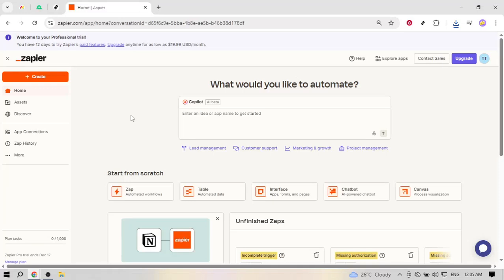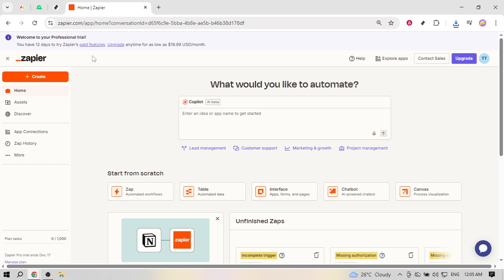In today's video, I'm going to teach you how to delete a Zap in Zapier. Before we jump in, a quick note on what this does. Deleting a Zap removes that automation from your account, so it will no longer run or trigger any tasks. If you're unsure whether you want it gone for good, consider turning it off temporarily first. If you're confident it's no longer needed, let's proceed.